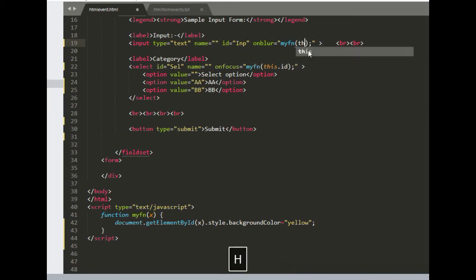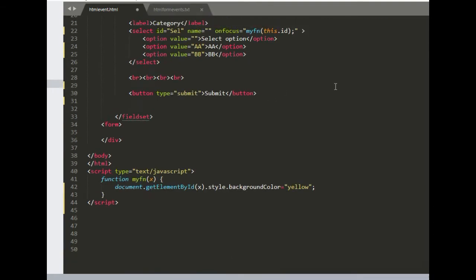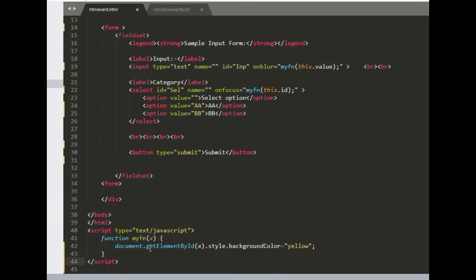This value will come through the variable x, and here we want to change the value in this field, so we write the id of this input field, that is inp. Then we say change the value of this input field: whatever value is coming in x will change to uppercase, using the toUpperCase function.